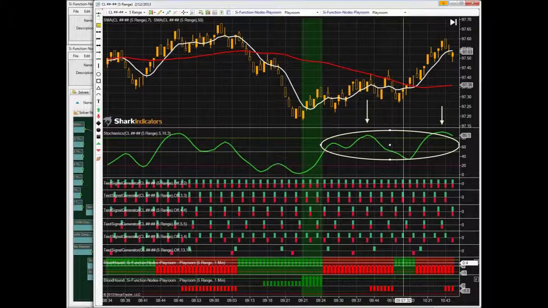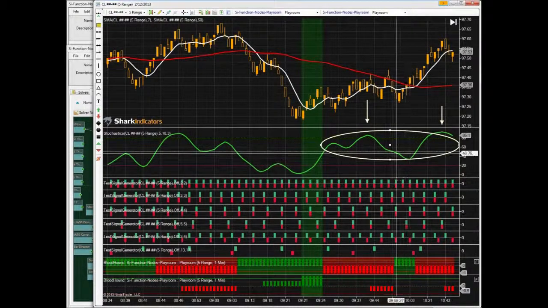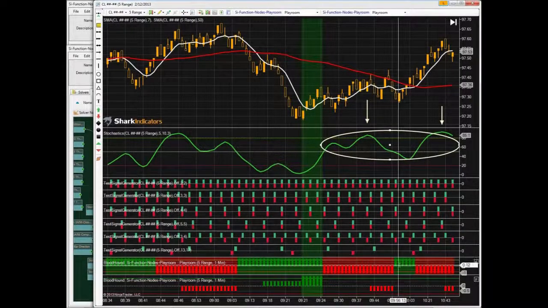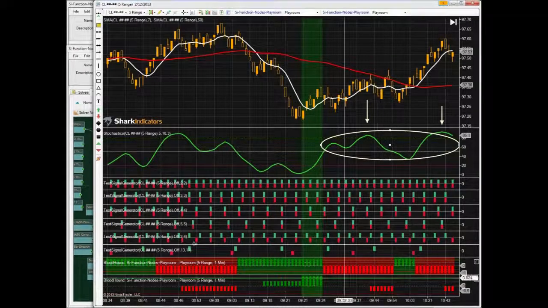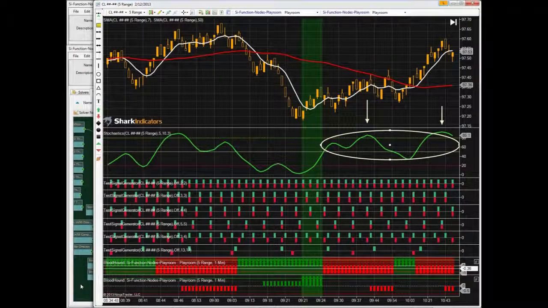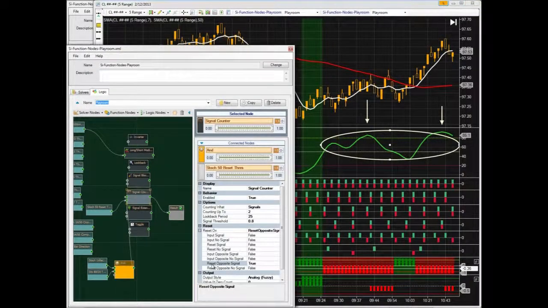So we can see right here the stochastic breaks below the 50, and so we're getting a long, and that's opposite of the short signal that we're looking for. So I'm using the reset on opposite signal.